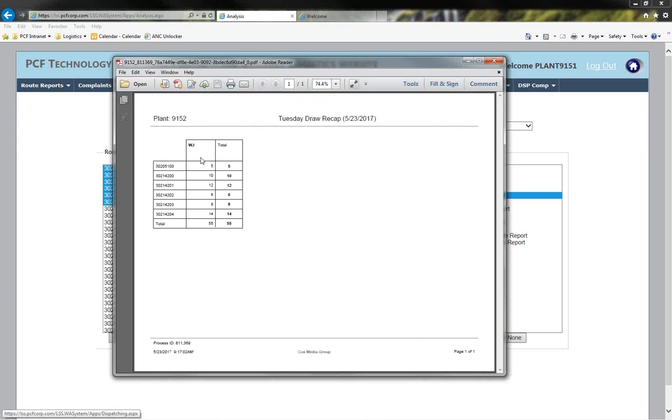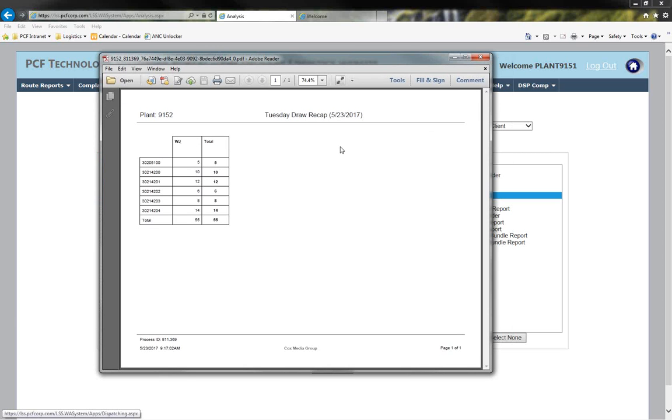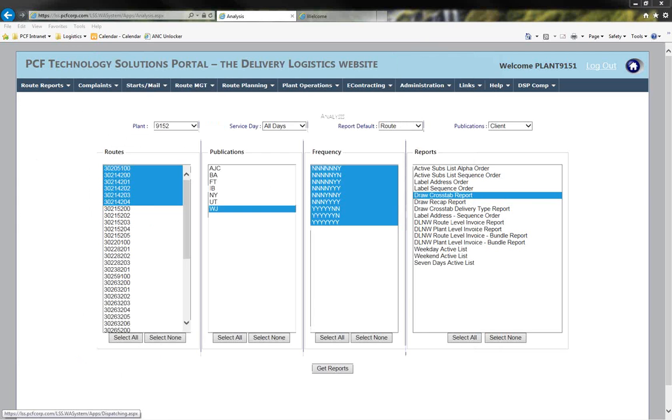It's just a format where it's kind of like a grid where you'll see the routes on one side, and across the top you'll see all the different publications. So if I were to select more than just the Wall Street Journal, you would see another column for the other products. So you'd have USA Today, Wall Street Journal, all of them. I could have selected all of them, and I would see a crosstab of all the different products. Yeah, this was the one I was looking for. Thank you.